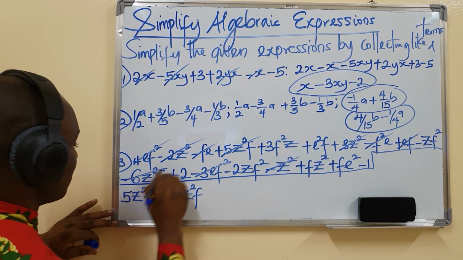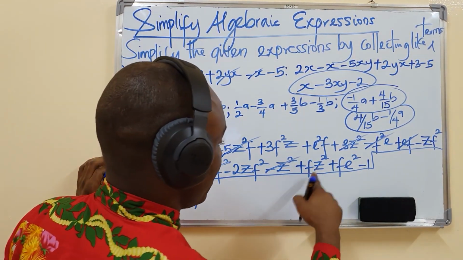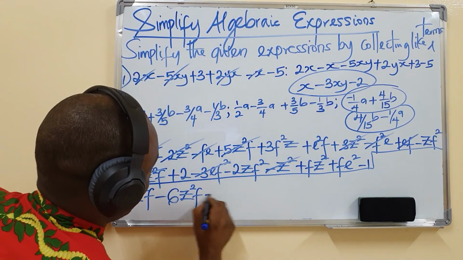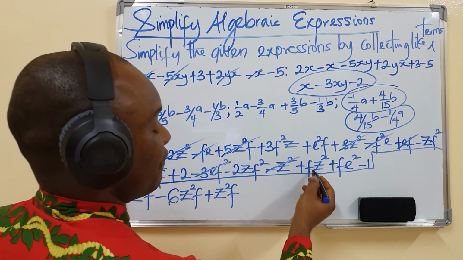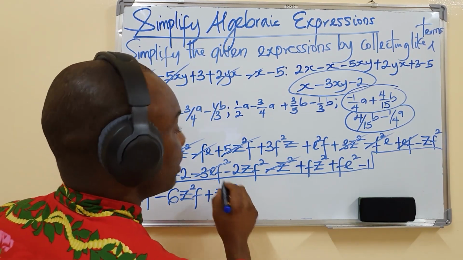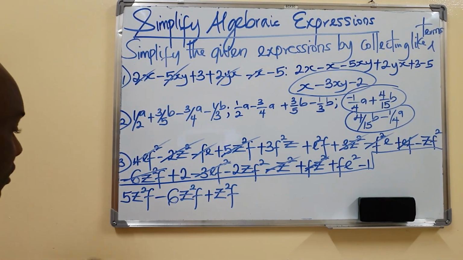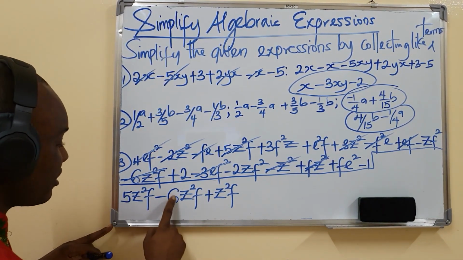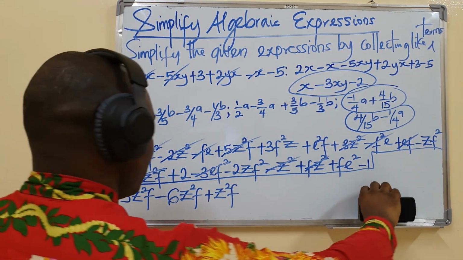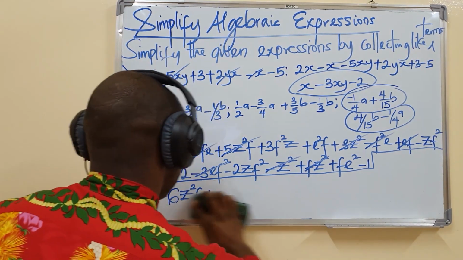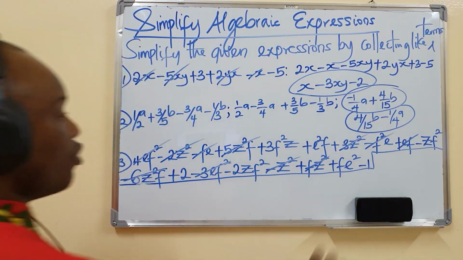I can remove this. Okay, let's check out for z squared and f again. Here, this is just 1. So plus 1z squared f. Did you notice instead of f z squared, I wrote it as z squared f. It's the same. That makes our working easier even. Therefore, let's simplify. 5 minus 6 is negative 1. Negative 1 add 1 is 0. It means that the z squared f term gives us 0 when simplified. We can also erase that and go further.